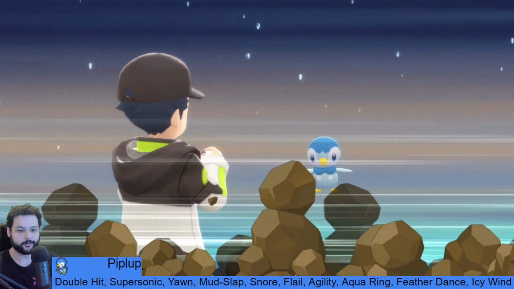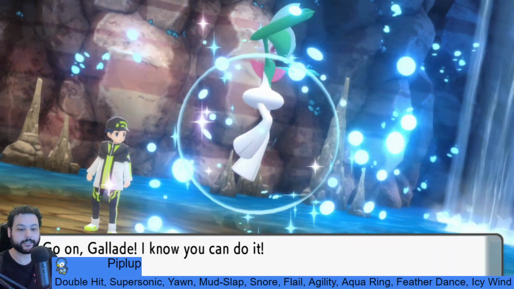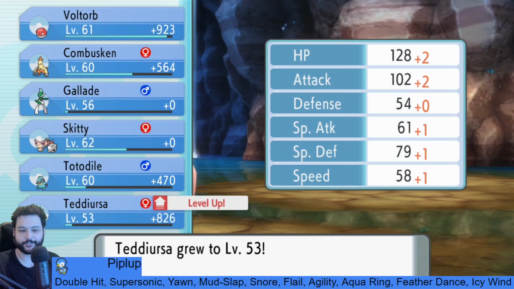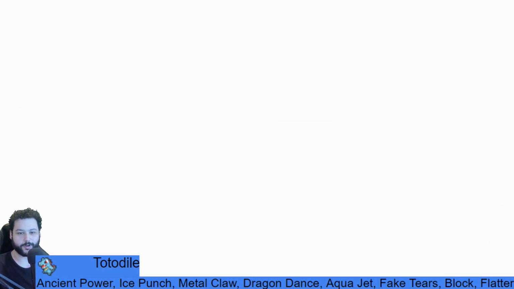There are a lot of water spawns in this cave that can occur, so you may actually find some other rare spawns like Clam Pearl and Shelter appear too, which you definitely want to capture for your decks. And there we got Piplup captured. And Totodile's right here. There's one more to go.